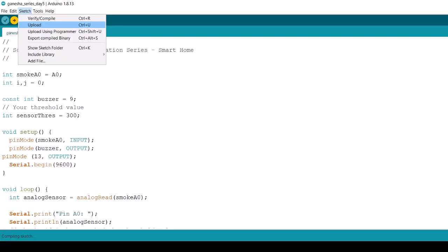Now let's upload the program. I have made a beautiful setup of a smart home in the thermocol with kitchen and dining. Now let's go and check our sensor there.